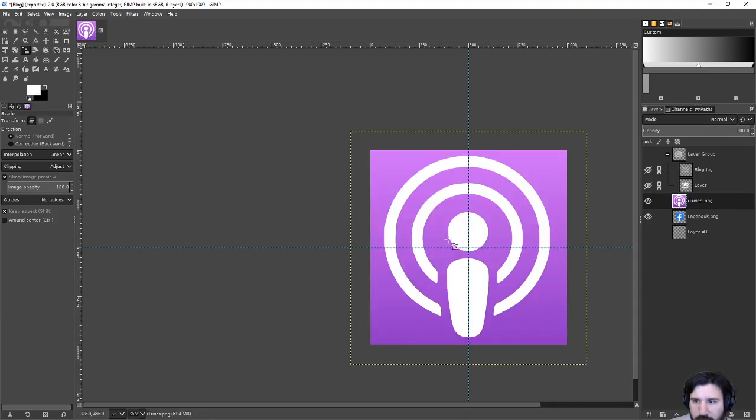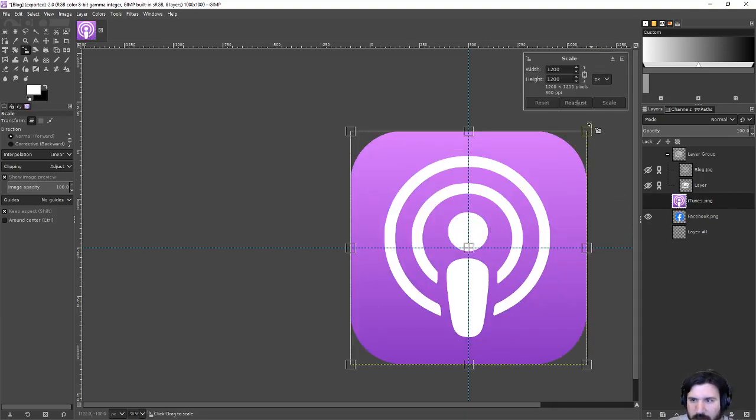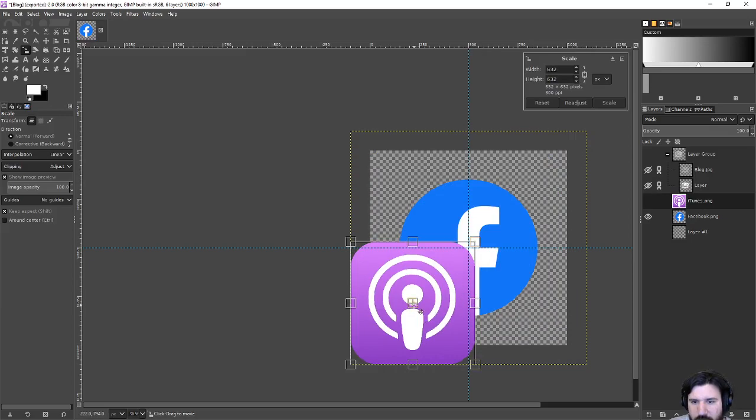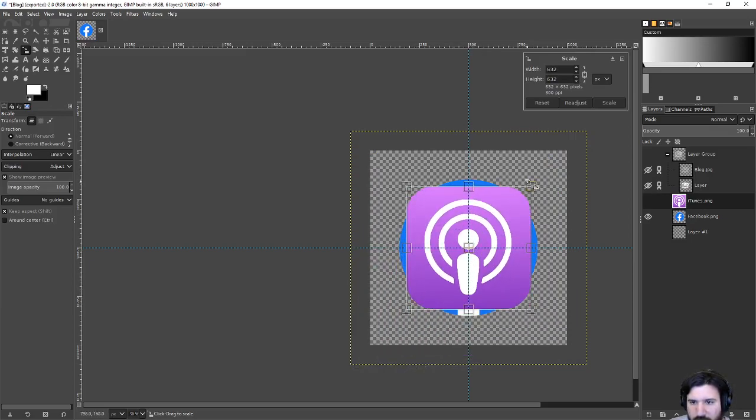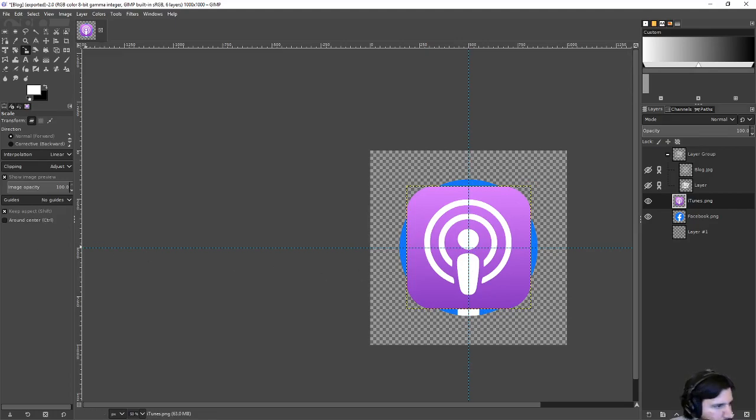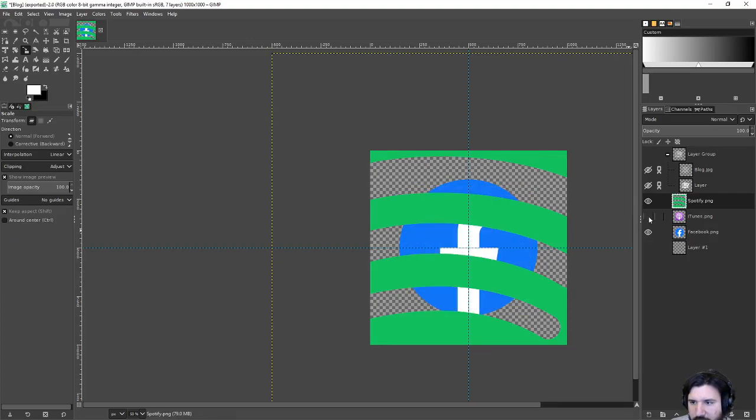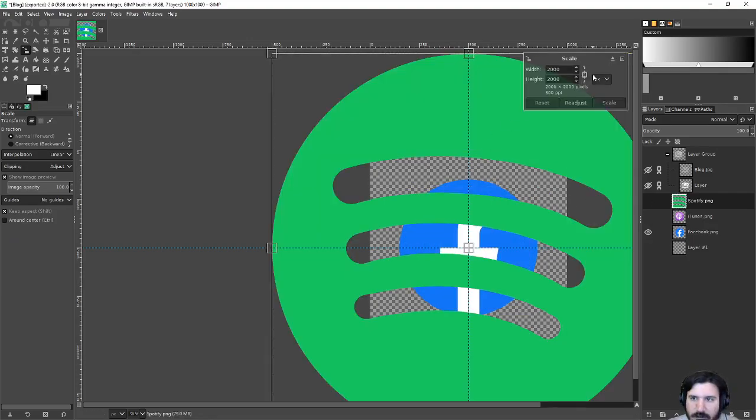Pull in the iTunes logo. We'll scale that down. I wish I could lock it to the center while I scale, but sure. Some of it's a little over, some of it's a little under. I'll take that. Spotify, let me turn off the iTunes one, and we will change the Spotify one down.